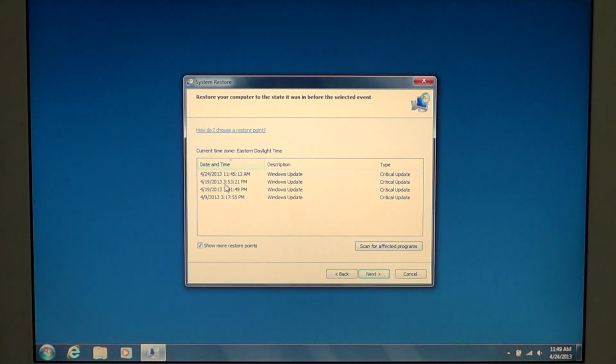So in general, you want to go back the least you have to, to the closest point you have available. If you have a point from yesterday, try the yesterday point. If your only point is 3 months ago, well, unfortunately, you're probably going to lose a lot of stuff.